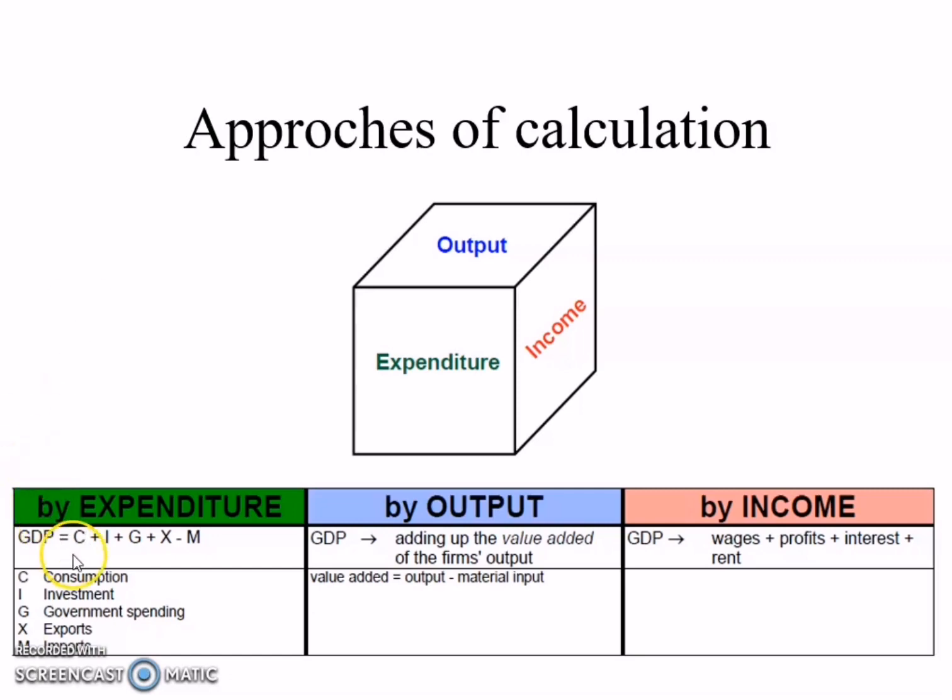So by expenditures, what we said: final consumption, gross capital formation or investment, government spending, and exports minus imports, which is net exports. By output, the GDP, which is what we explained in the previous video, is the prices times quantities for every single sector. Let's say we do the sum to get the aggregate, minus intermediate consumption, those capital goods that we used in the process of production. And then by income, GDP is wages, profit, interest, and rent.